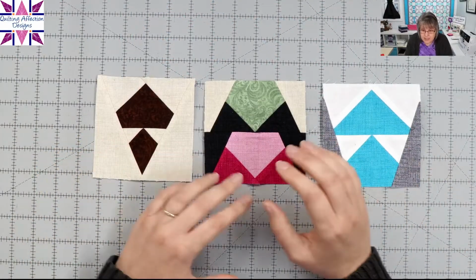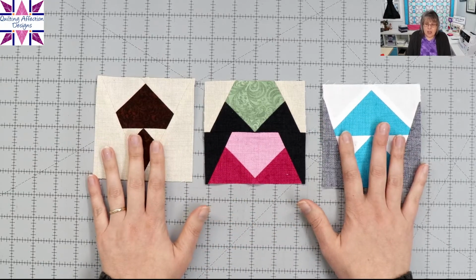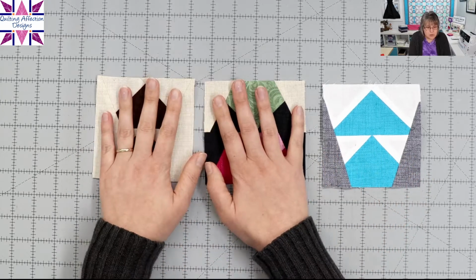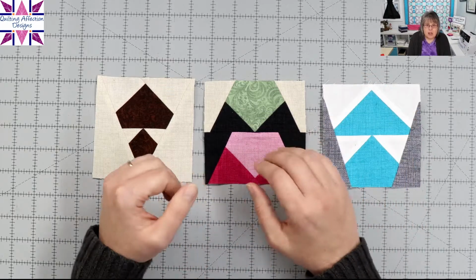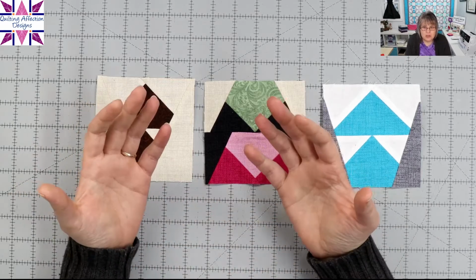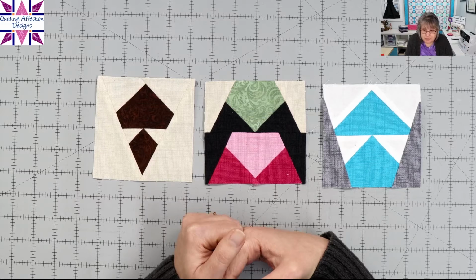So let's go ahead and get started showing you what we can do with flying geese. Like I said, I've taken 3 different units from the book. These are 3 different quilts, and I broke them out. These are corner pop 2s, and this is a corner pop 3. And I'm going to show you how to use the corner pop tools in making these flying geese units.